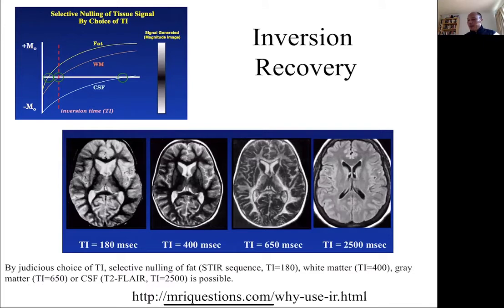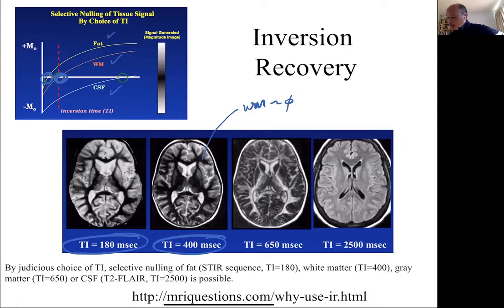So this is an example of an inversion recovery sequence, where in this case, showing the different inversion recovery of fat, which recovers more quickly than white matter, which recovers more quickly than CSF. So by acquiring at this point, I would null out fat, okay? If I null at this point, I null out white matter, okay? So in here, here I've nulled out fat, here I've nulled out white matter. So you can sort of see here, all that white matter is dark. So white matter is 0 here.